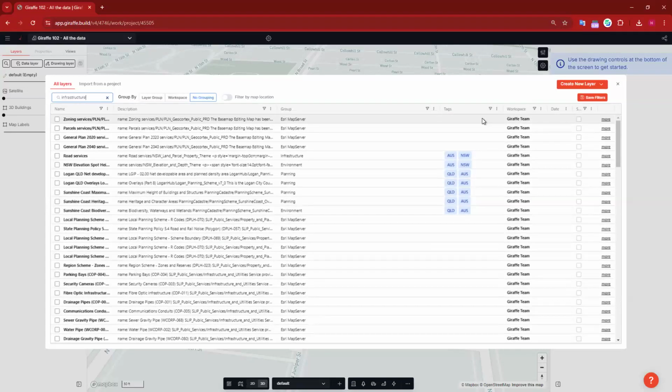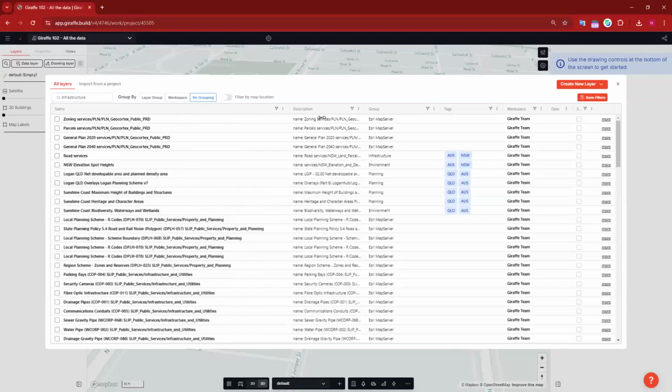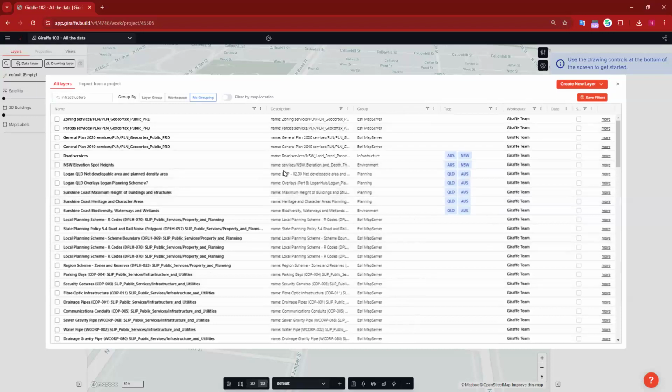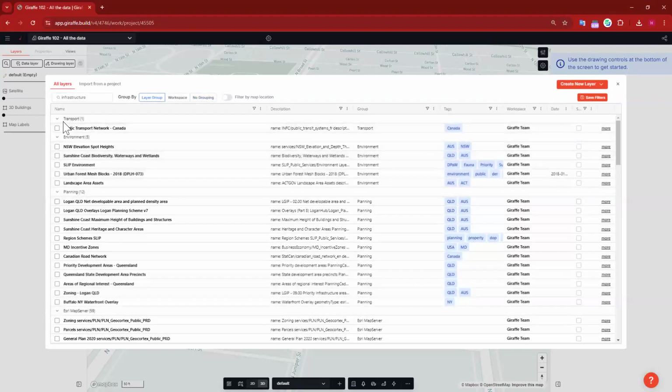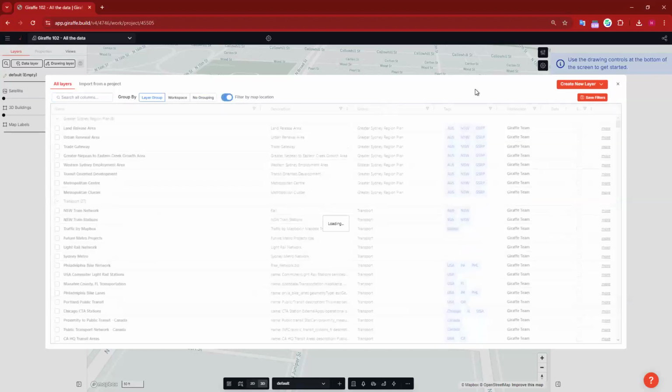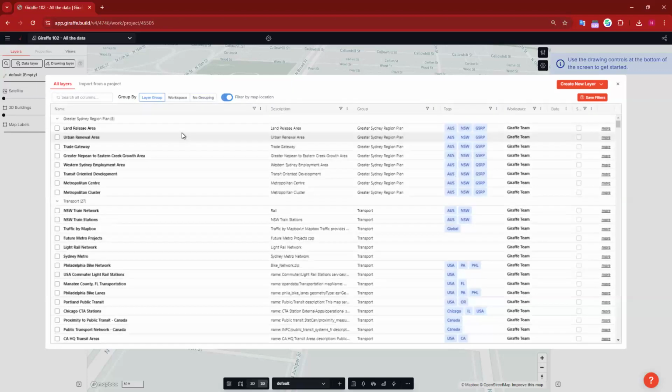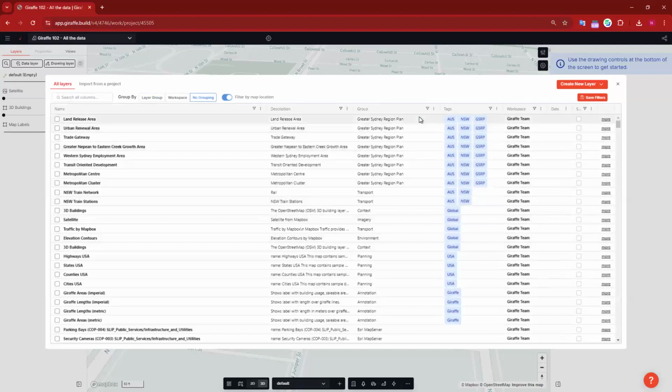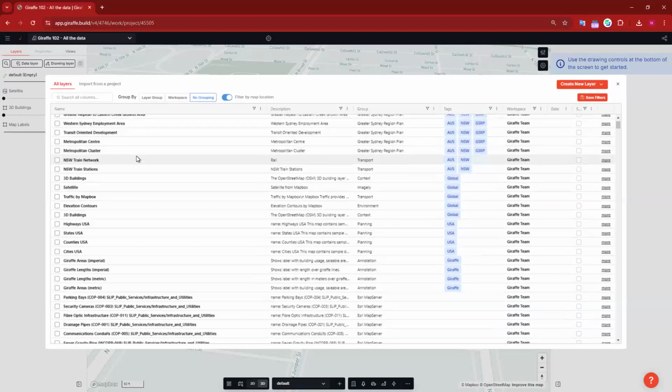Speaking of infrastructure, I'll just search that so we can see. So again, it's, I think, really, really helpful information now that you can just search through this and add anything that you might want to add. You can also filter by map location, so it'll try to show you things sorted to the top that sort of match your location on the map. There are some layers where the layer boundary is the globe, so it'll show up regardless of where you are, which is unfortunate, but that's how that layer data set was formatted.